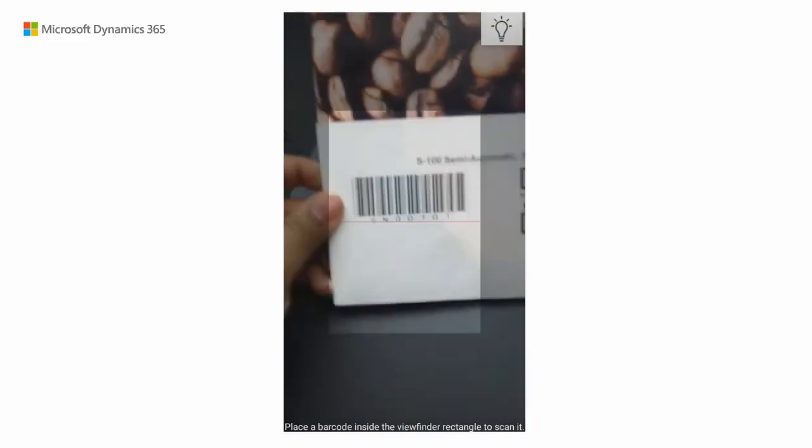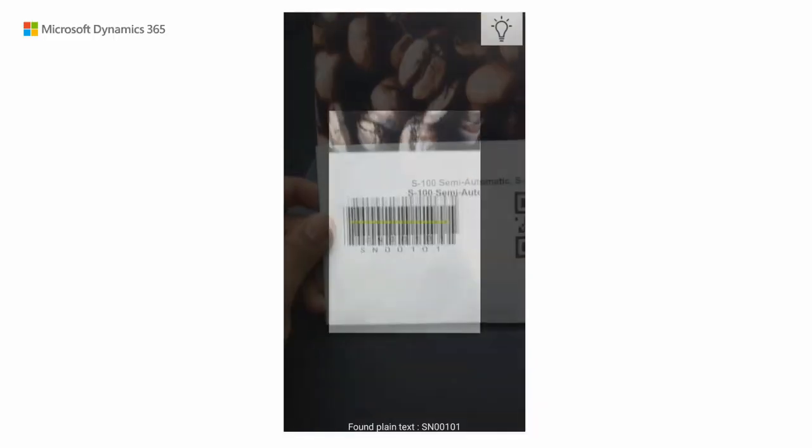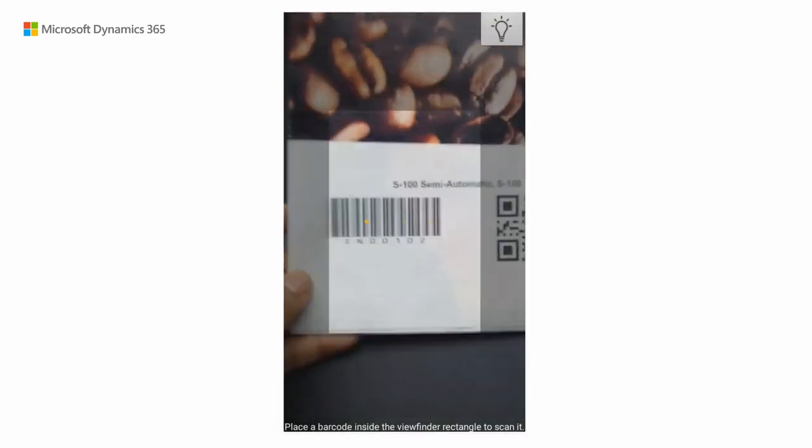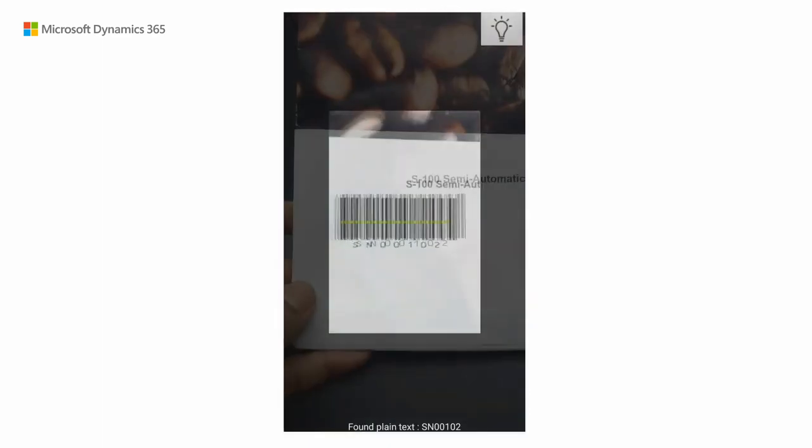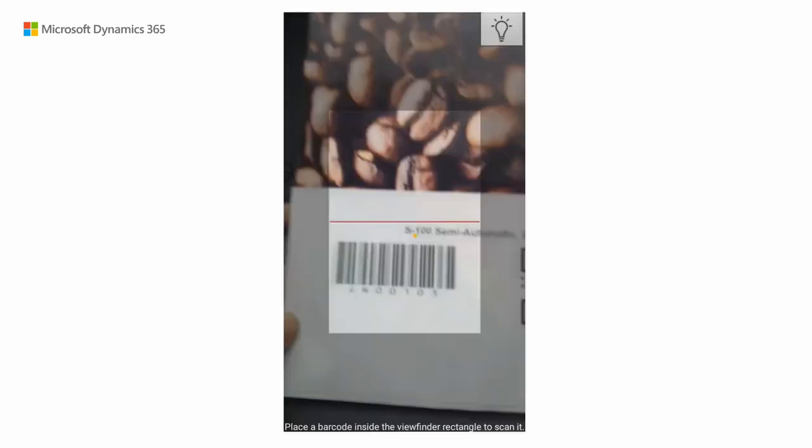Once we do that one, the camera starts looking for the barcodes. That was one. You can see that the camera, after processing the first one, moves on to the second one. So item quantity is 5 here.